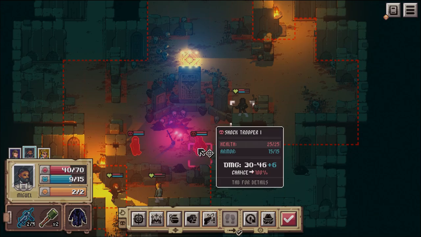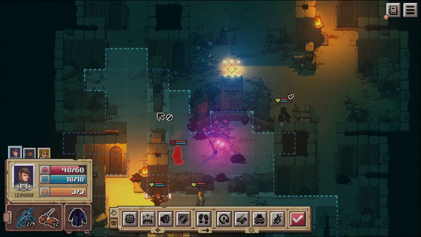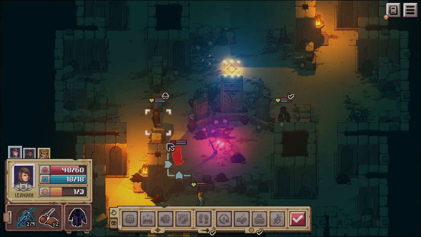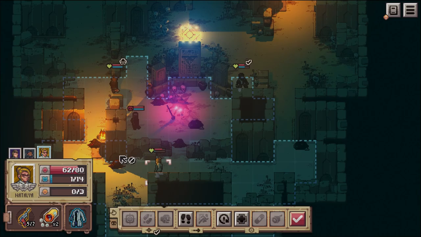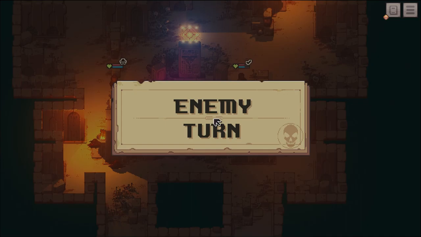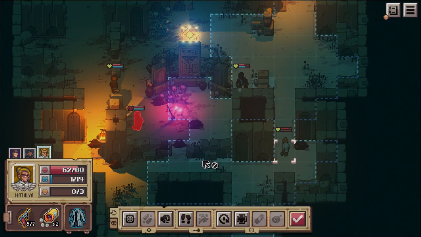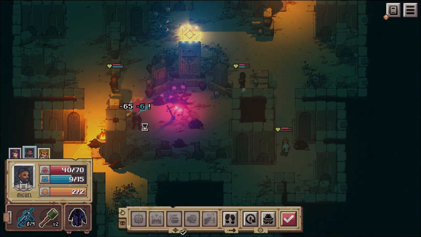See if we can move him over here and get a better shot. Yes. So that'll kill that one. And we'll move Leonora here. That's still a pretty bad shot. We'll just low profile it. And we'll just move Natalia out of there. Okay, that worked really well. So he's stuck there. And Miguel will kill him.